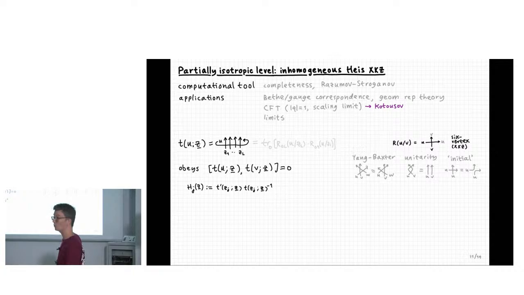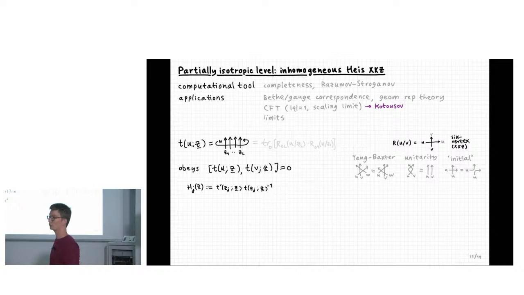So in analogy with the homogeneous case, I define the inhomogeneous Heisenberg spin chain Hamiltonian as the logarithmic derivative of the transfer matrix, but we have to do it at a particular point. In this case, the good points are precisely the inhomogeneities, because that's where some of these things simplify. If I pick this u to be any one of these inhomogeneities, then we can use this relation that says that if two lines meet with the same spectral parameter, you just get the permutation. So the thing kind of breaks open. These are the good points to do it. So we get L different Hamiltonians, H_j.